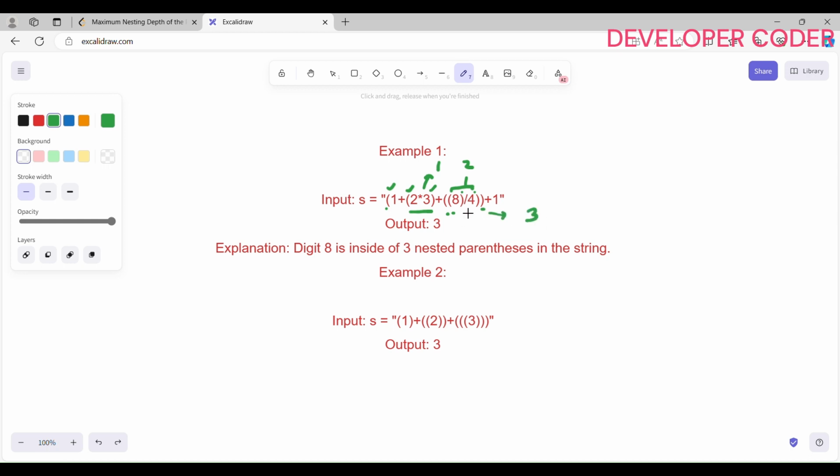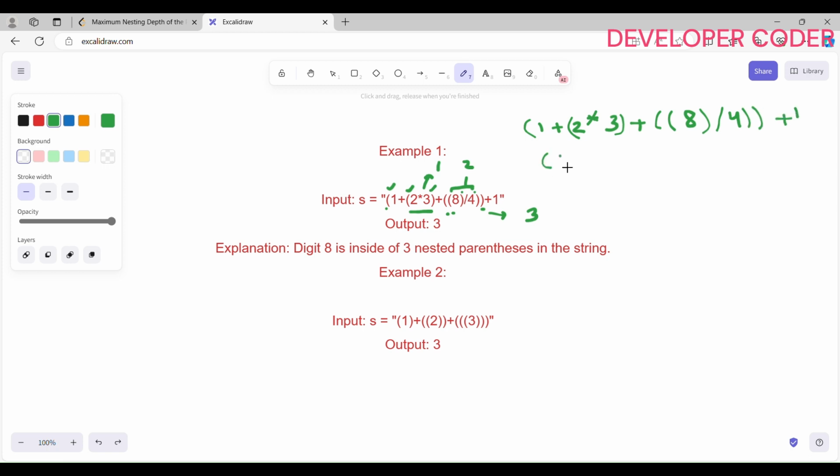So 3 nested, right? So this is my equation: 1 plus 2 into 3 plus 8 divided by 4 plus 1.